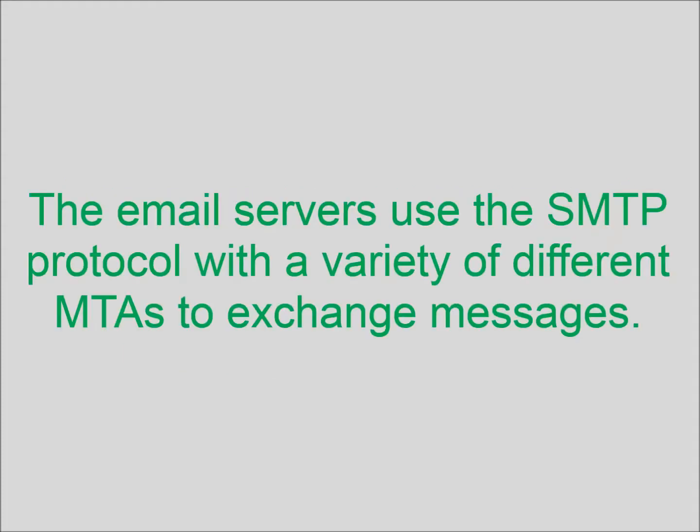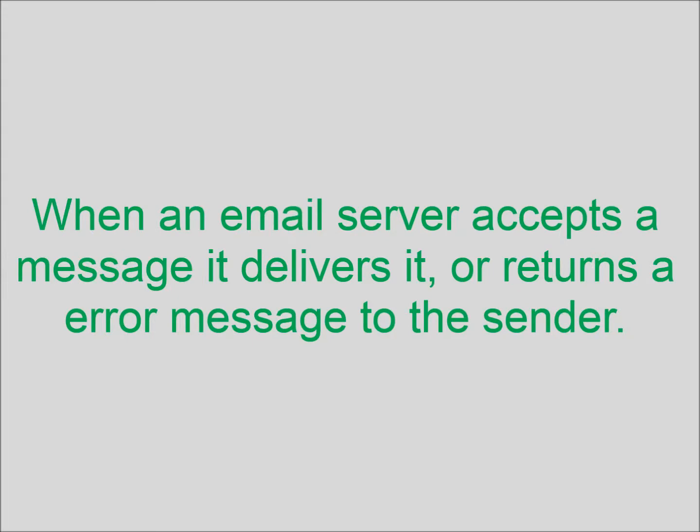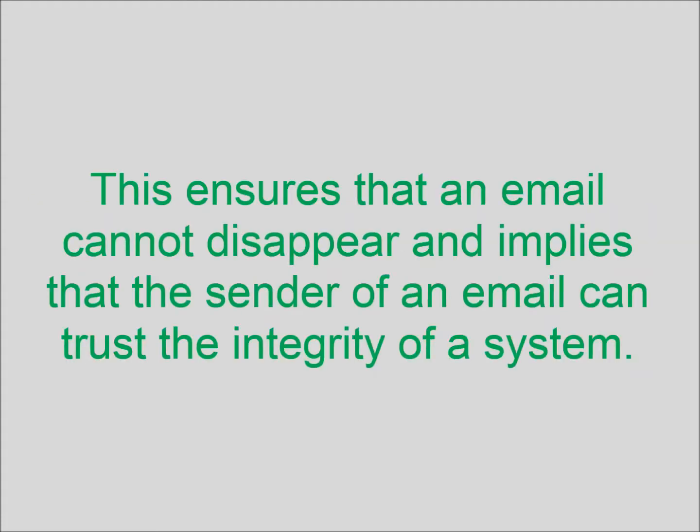The email servers use the SMTP protocol with a variety of different MTAs to exchange messages. When an email server accepts a message, it delivers it or returns an error message to the sender. This ensures that an email cannot disappear and implies that the sender of an email can trust the integrity of the system.